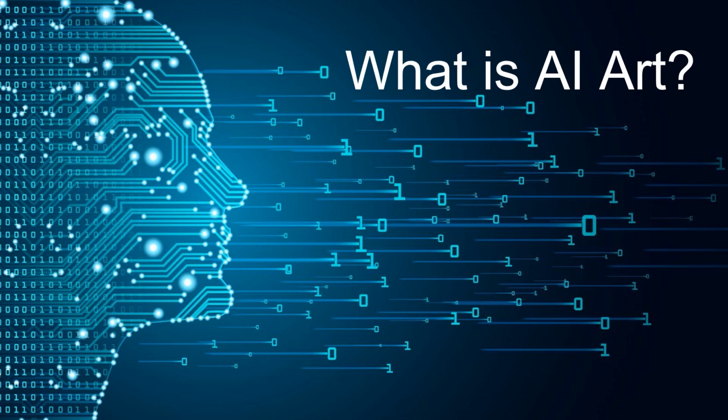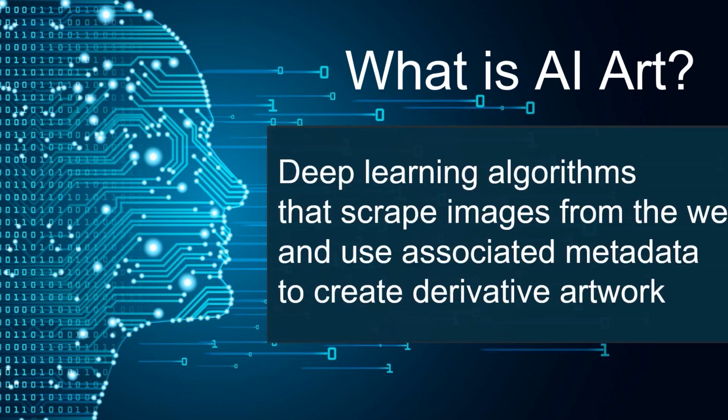So our goal with this presentation, again, even in trying to define what AI art is, while we can call it artificial intelligence, remember that it is primarily data sets that have fed an algorithm that then you, as you learn to do text queries into that algorithm, can pull out things you could use as seeds for art or other graphic images you want to do. They use associated metadata, which is data about data that is in those data sets, to create derivative artwork. And that word derivative is where a lot of the controversy comes from. Hold on to that word, we're going to get back to it.